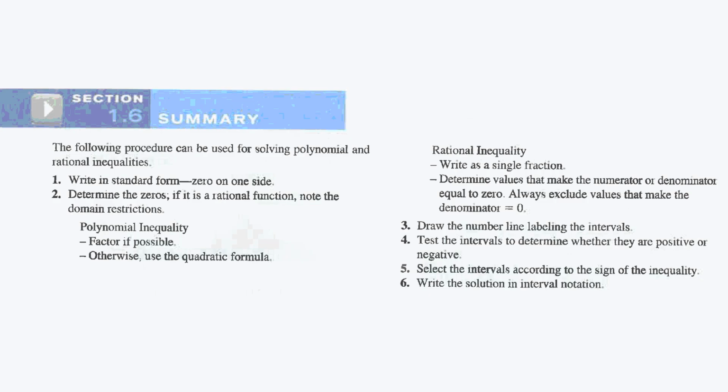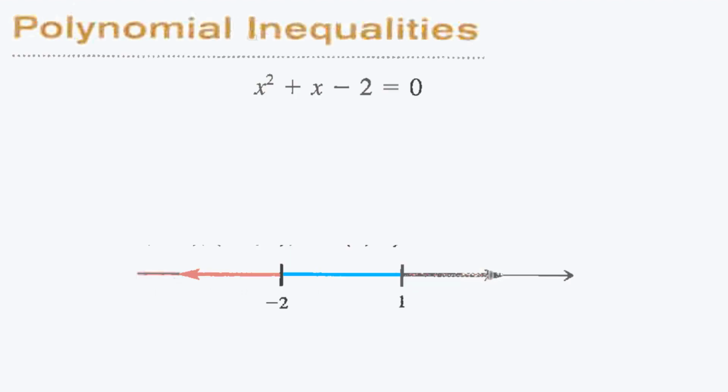All right, so in summary, what do we need to do here? You know what? We can skip this because that's going to be repeated shortly. So let's dive right in. A polynomial inequality. So we remember a polynomial has a number of parts. In this case, this is a trinomial, and those are the ones we're going to be focused on for this section. So normally, if we were to solve this with an equal sign, we would need to factor it.